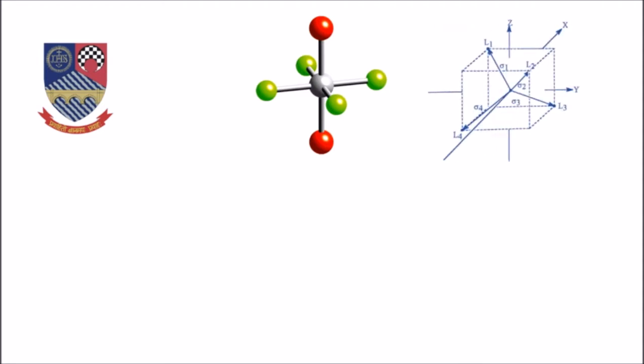Welcome, students, to lecture 7. Here you can see I have shown you two different geometries. One is octahedral and the other one is tetrahedral. It means along with octahedral geometry, today we're going to start the discussion of tetrahedral geometry as well.